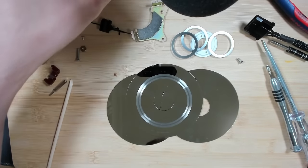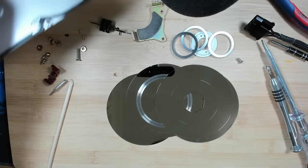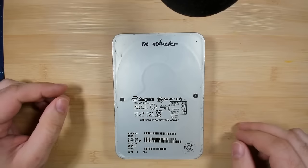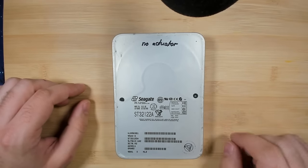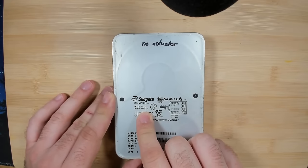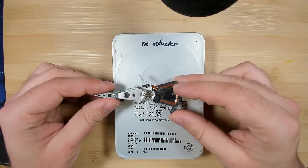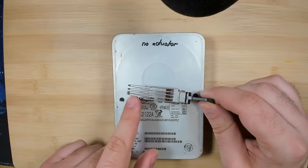And here are the four platters of the Quantum Fireball. Next we have a Seagate, and this has 2 gigabytes. And I wrote no actuator, so most likely I took the arm out from the Quantum Fireball. We'll see if we can see something under the microscope.